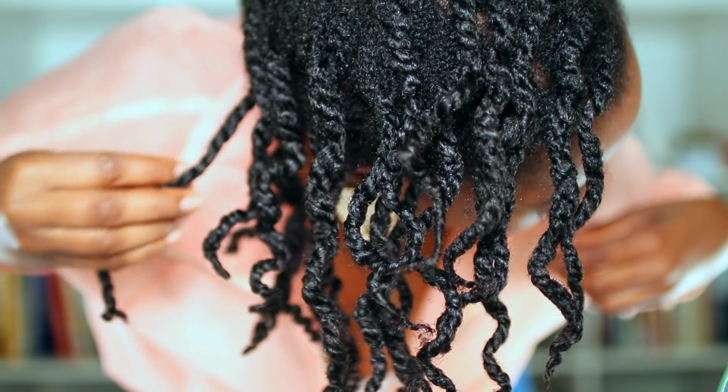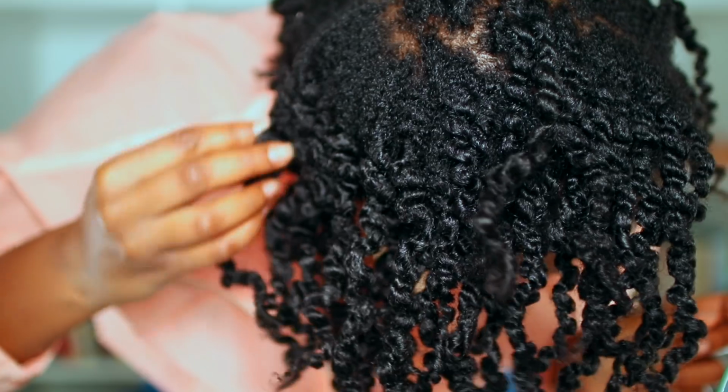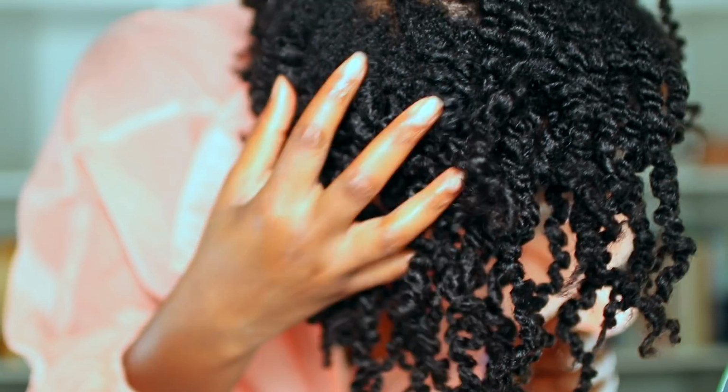My hair is defined, let's not pretend it's not, but it is not as defined as I'm used to for my day one hair. So I wanted to give you guys an idea and compare it to my favorite twisting products and see if it holds up against them. I do feel like my hair is softer and more moisturized than with my favorite products, but it's not as defined as those get me.